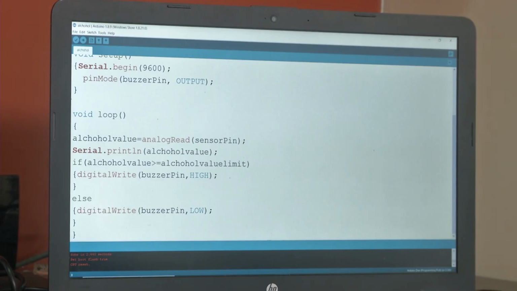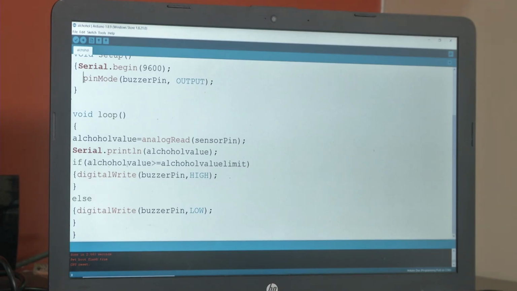That means whatever value we get from A0, the connected sensor pin, will be stored in alcohol value. It will be printed in the serial monitor also. If you are experienced with embedded C or C++, you will be familiar with the syntax. It's simple even if you are not used to it.